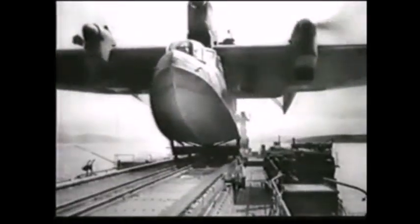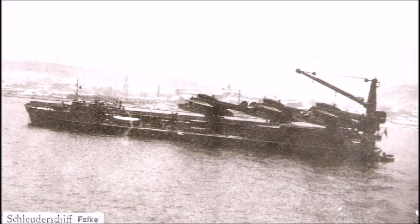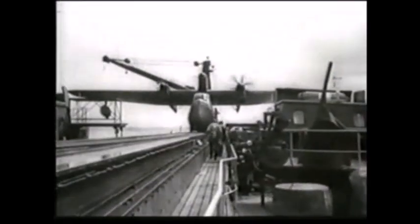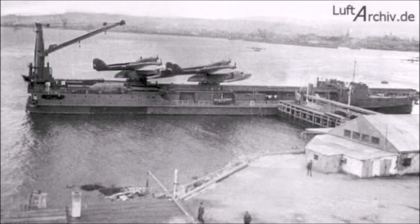The Germans did not have any completed aircraft carriers during the Second World War — with the exception of the Graf Zeppelin — and they didn't have enough seaplane carriers. From 1940 until about 1943, the Germans constructed a series of smaller seaplane carriers similar to the American and British CAM ships, which were vessels designed to launch aircraft, mostly seaplanes. The KMS Falk had a displacement of 2,040 tons. Her main armament was five 20mm Flak 30 and Flak 38 anti-aircraft autocannons. She carried one to three seaplanes: the Dornier Do 18, the Dornier Do 24, and the Blohm und Voss BV-138 series.